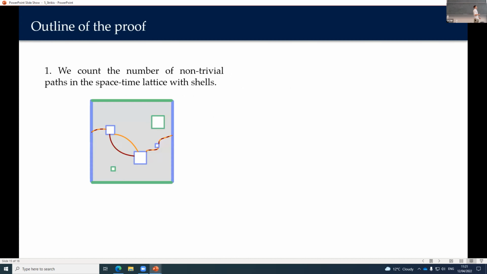So, a very short outline of the proof. For the full mathematical proof, please refer to the paper. But what we do is we count every single error configuration that can lead to a logical error. And that is the presence of these shells. Again, these are essentially the logical failure forms. After decoding, we end up with some logical strings that span the lattice. So they can enter one of the shells, and then they can exit the same shell from a slightly different direction, as I indicated previously.